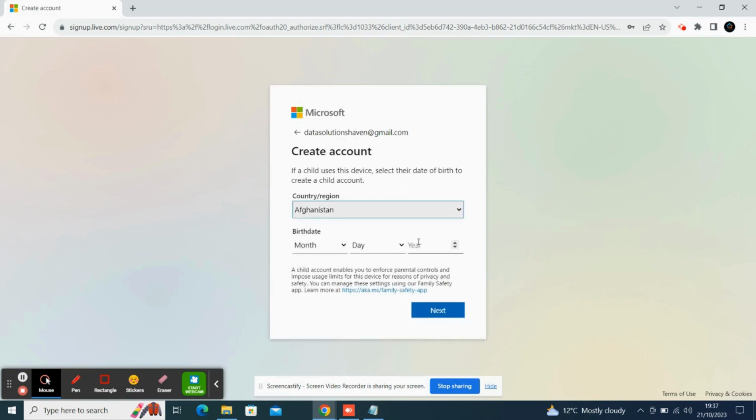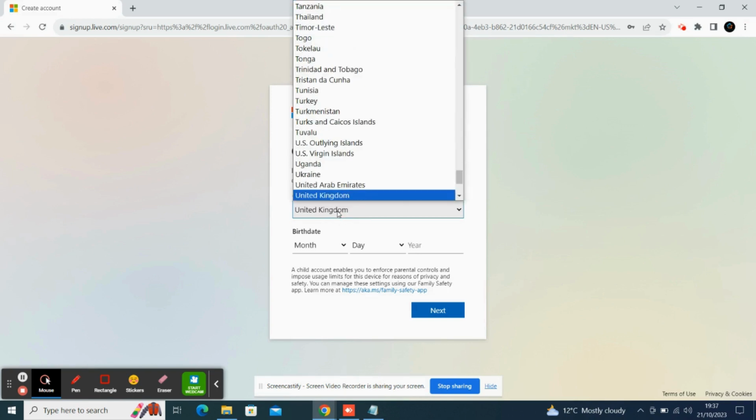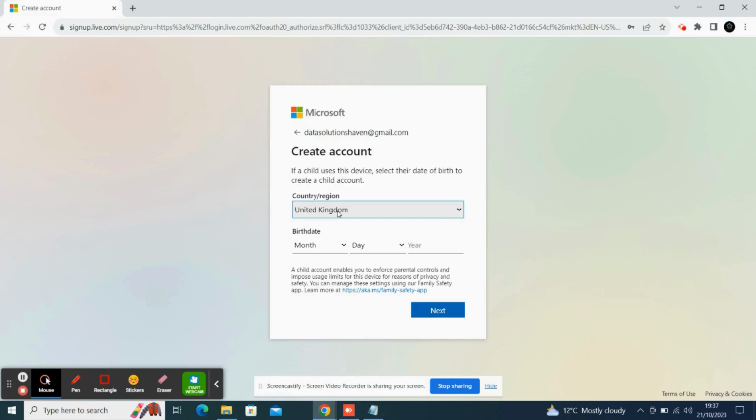Once you put in your password, it will ask you to enter some details. For your country, you go ahead and put your country, right? So I'll put United Kingdom. That's where I'm currently at. Once you put in your country, you enter your date of birth. I'll do that behind the screen, and then I'll go ahead and click on next.